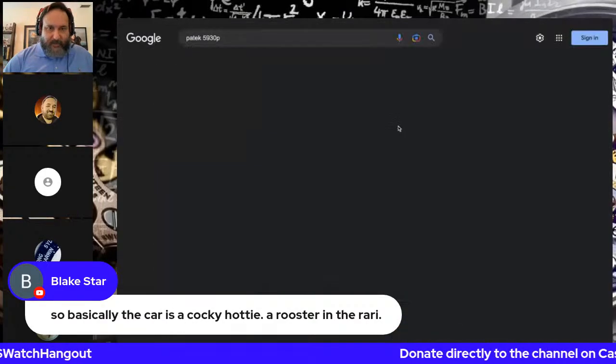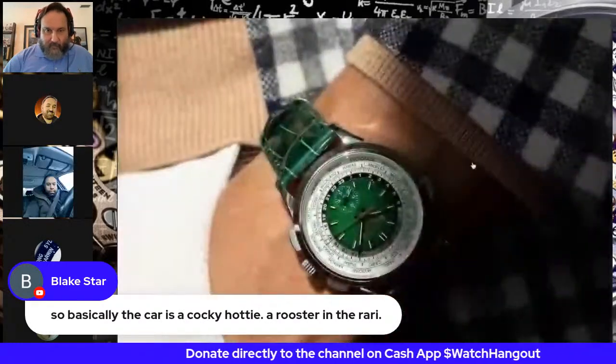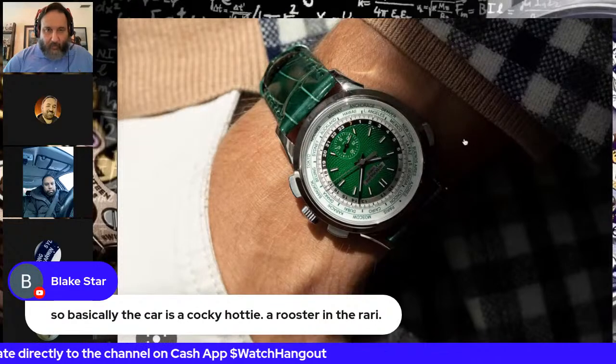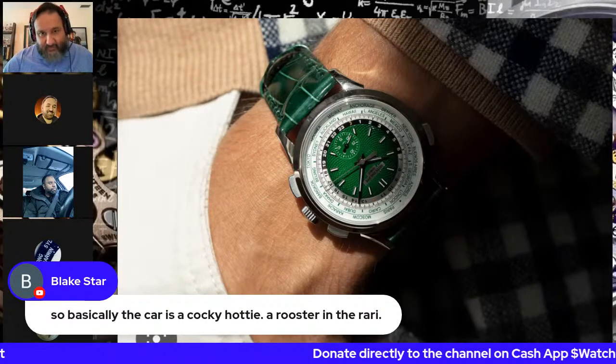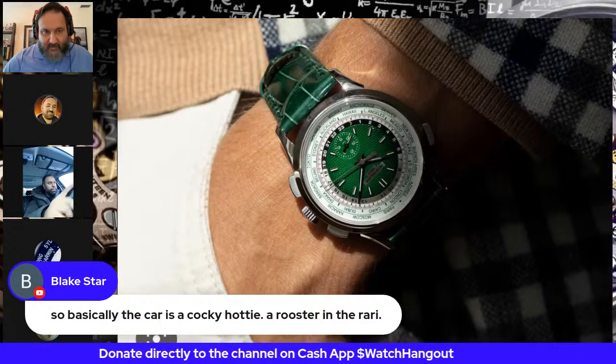All right, let's just go straight to the photos. That definitely looks better, because the renderings make it look like I want to hit it off of a tee. Like you want to find your lucky charms? That's definitely better. That's pretty. Yeah, I thought it was interesting. It makes it a little more sporty than that regular world time.